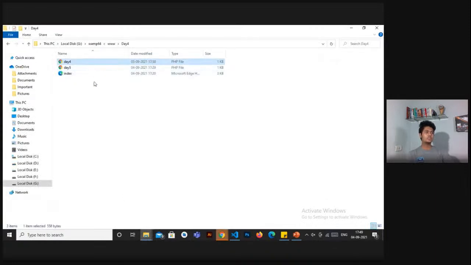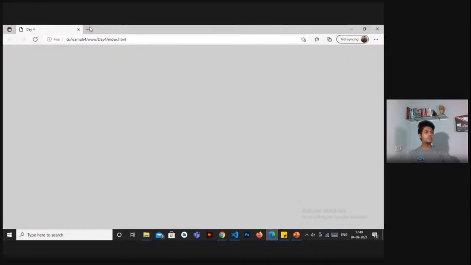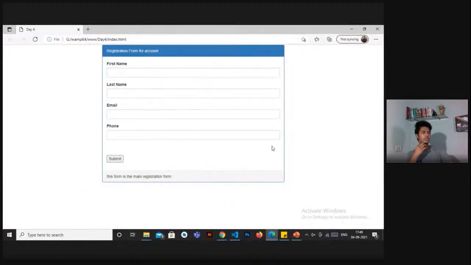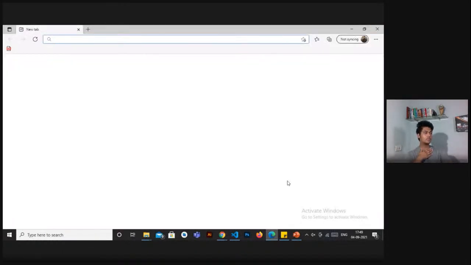This was our PHP and this is our HTML. As we have created this HTML, so this form is our HTML form. So now we will open on this.